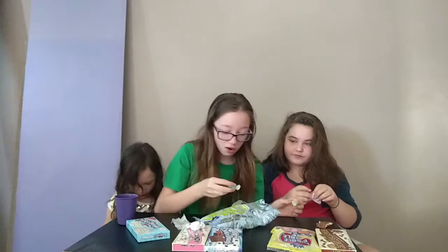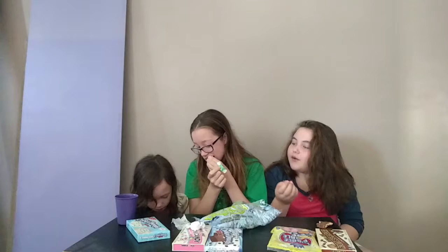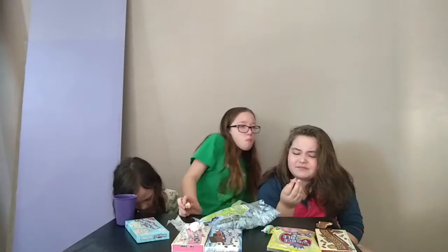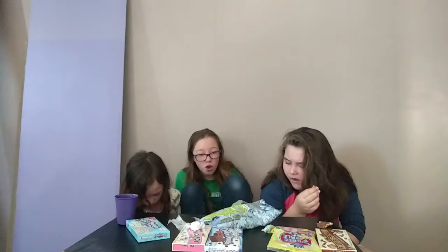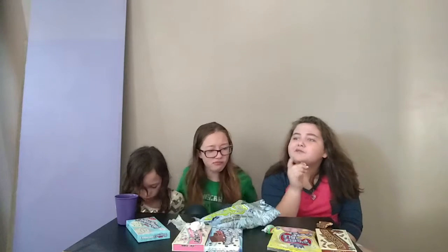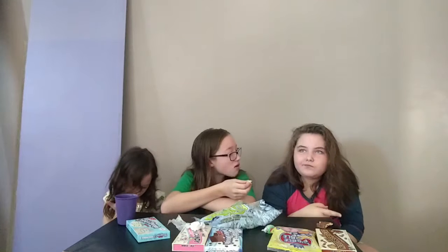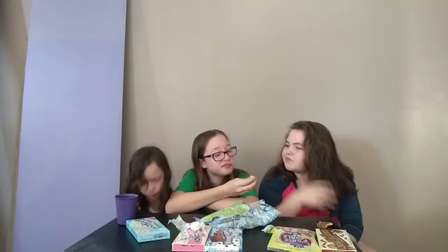Looks good. Okay. Oh, there's a watermelon one! Look, there's a watermelon one! Are we gonna try it? This one's just a different color. It's weird. I taste everything in this. Me too. Oh, this is so good. First I got mint. And then I got lemon. I'm just seeing every single flavor combined.